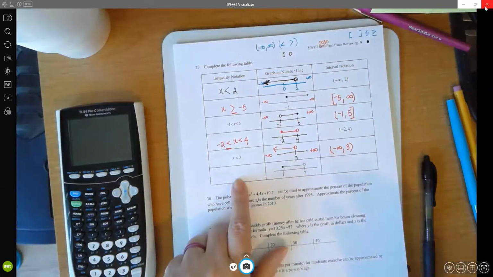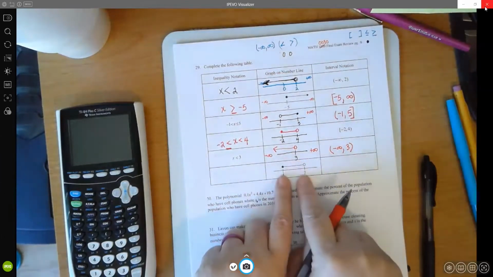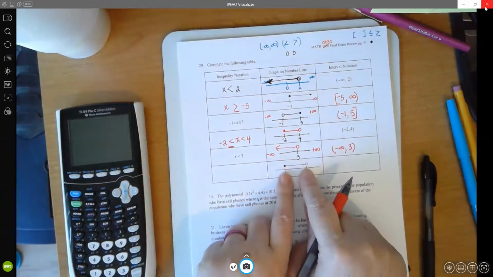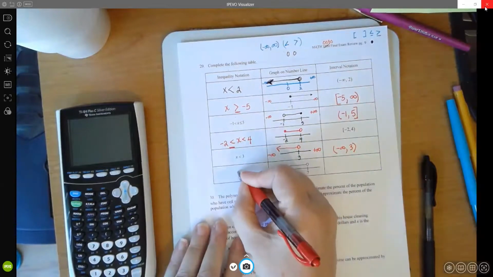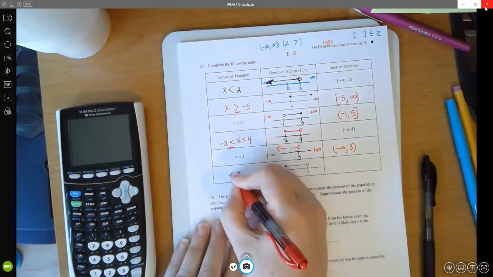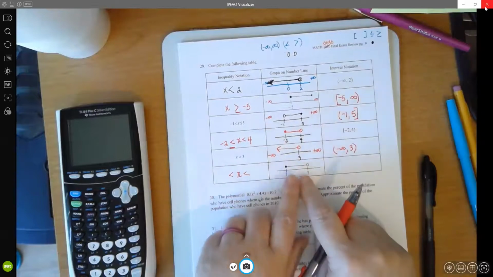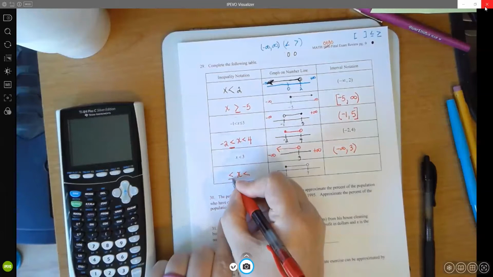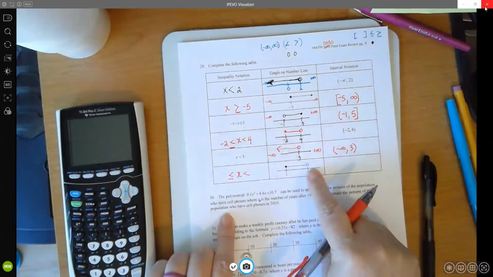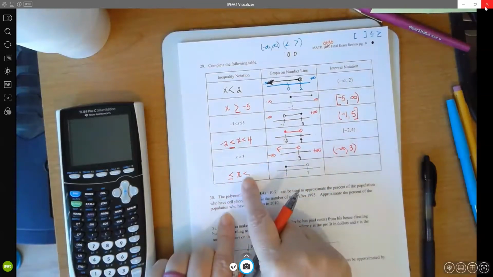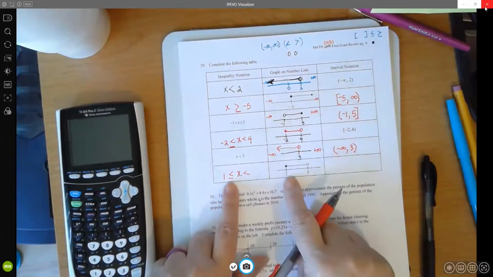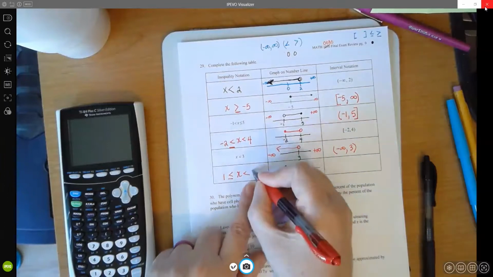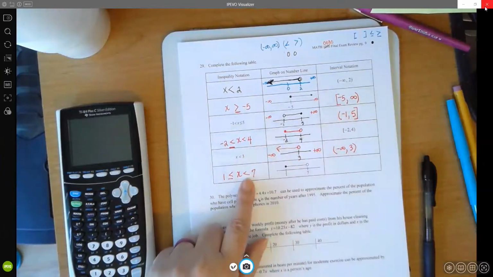We've moved right along and we're ready for the last one. It's also one of these in-betweens, like this one and this one. So when we do that, we know we're going to have an x and an in-between. This one has a solid dot on this side, so I'm going to go on and put the equals there, an open circle here, so that does not get an equals. The smallest number is a 1, that gets the equals and the dot, and the 7 does not, it gets an open circle.